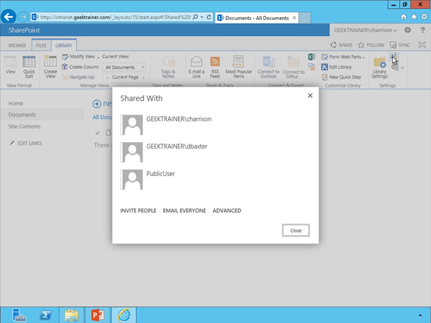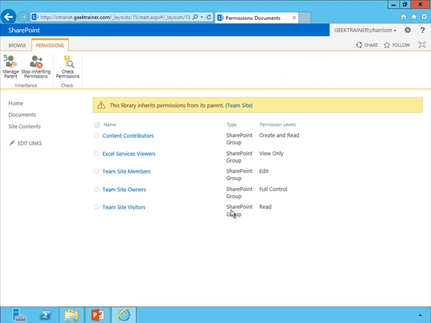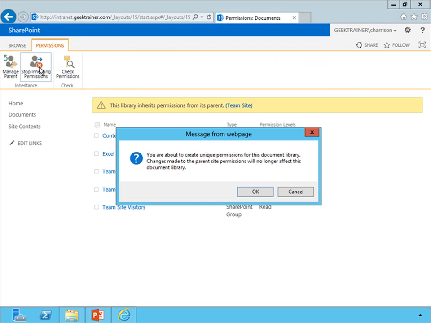So if I click that, you're going to notice that it's going to show me everybody that this is shared with. And you'll also notice that if I go to Advanced, I now get the permission screen. Now, from this permission screen, what I can do is modify the permissions once I turn off inheritance. And I can do that by just clicking Stop Inheriting Permissions.